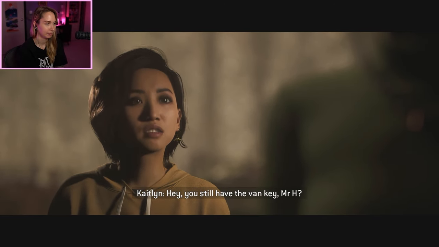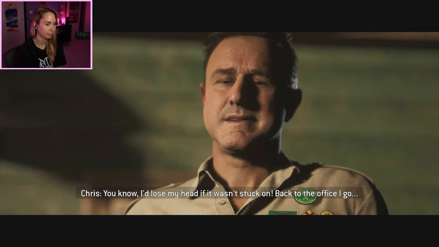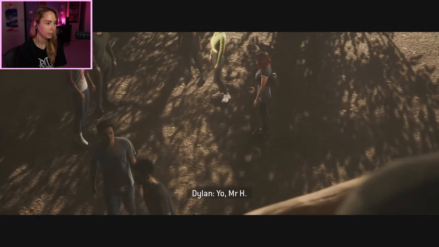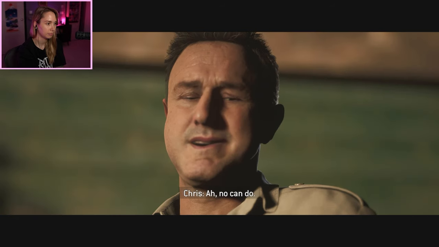Hey, you still have the van key, Mr. H? Well, yes, I do. You know, I'd lose my head if it wasn't stuck on. Back to the office I go. Give me a hand, would you, Ryan? He is kind of weird, don't you think? Like, he knows that he has to get out of here. What's up, DJ Dylan? Any chance I could get a little charge? I want to have some tunes for the road. No can do.